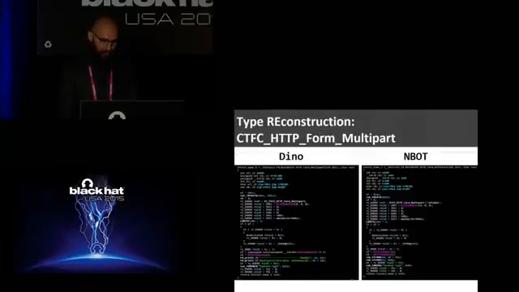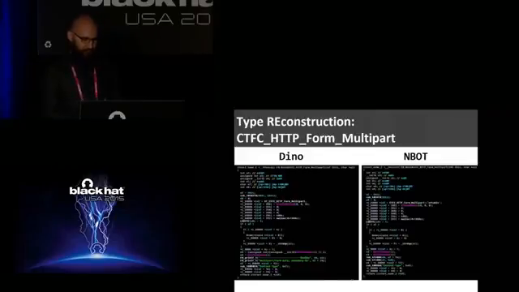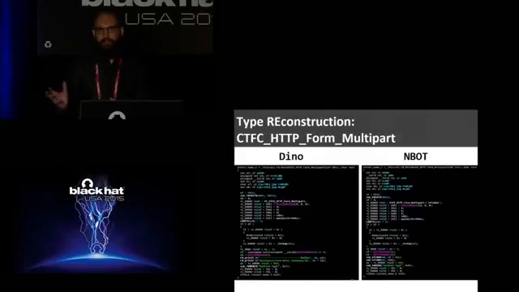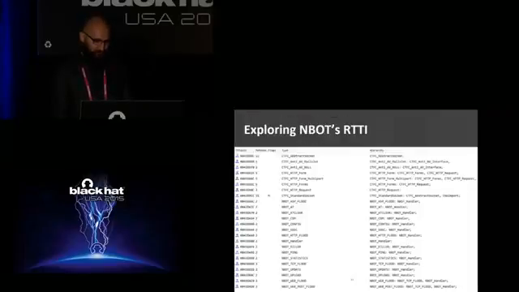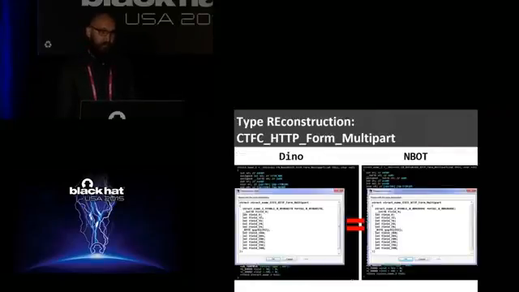Looking deeper into the constructors of the object for Dino and NBOT, this object communicates with the command center, gets the command, and provides some information to the command center from the infected machine. Here are the reconstructed types from Hex-Rays Code Explorer, and we can see these types look really similar.